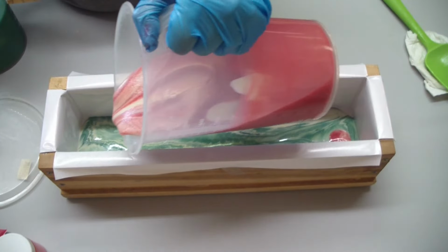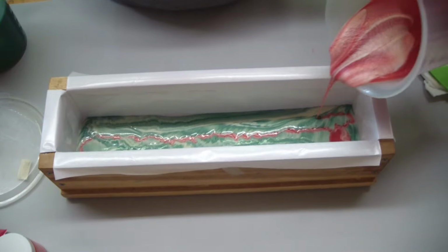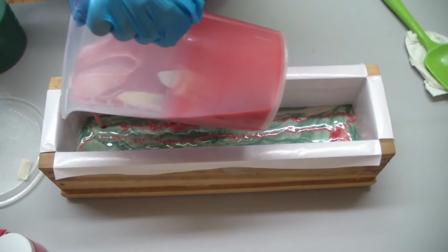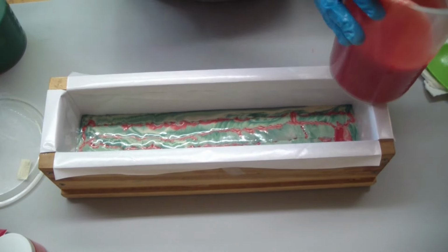Like, the bottom of this soap turned out so, so pretty. It's just, I realized 3/4 of the way through that I didn't get my in the pot swirl quite deep enough. So I'm definitely going to be doing this again.